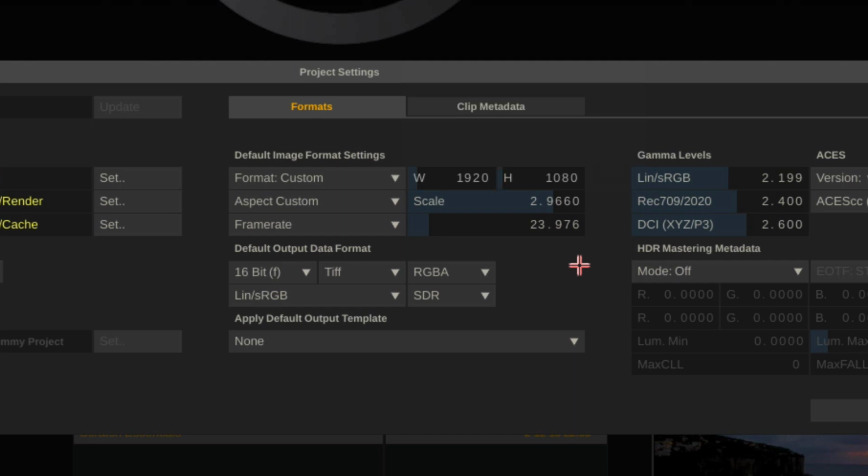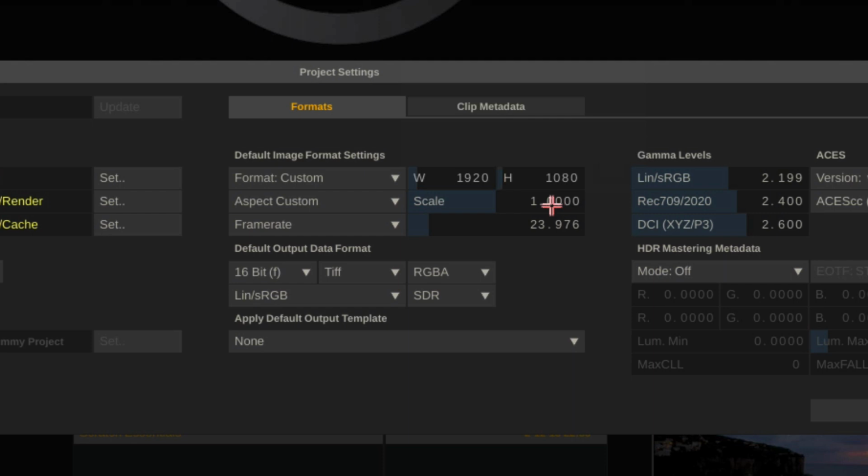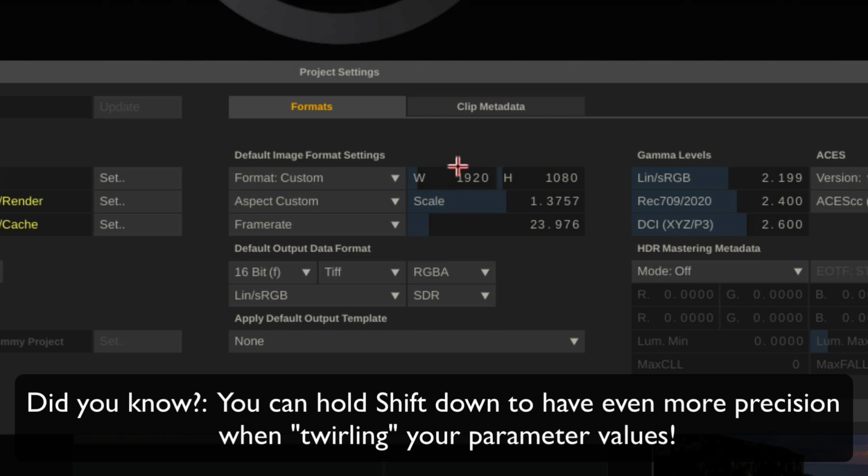Now what I mean by that is that with any given parameter, I'm just going to set this parameter's value back to 1. If I'd like to make an adjustment to this parameter, I'd like to make it very, very minor, very small, but I don't want to get in and enter an absolute value, what I can do is I can click on the parameter itself and start twirling the mouse in a circle. And you'll notice that what happens is that the faster that I twirl, the faster that value goes up, and the slower that I twirl, the slower it goes up. Now the same can also be said in reverse.